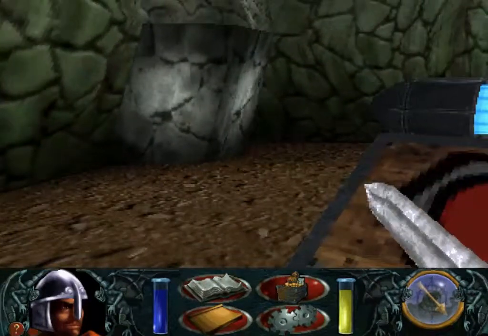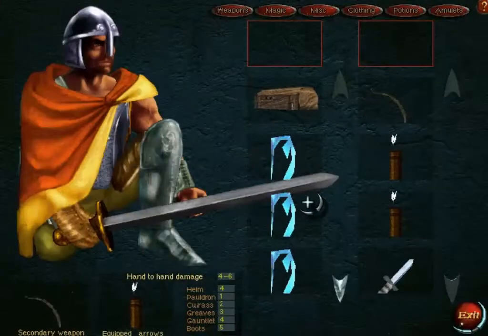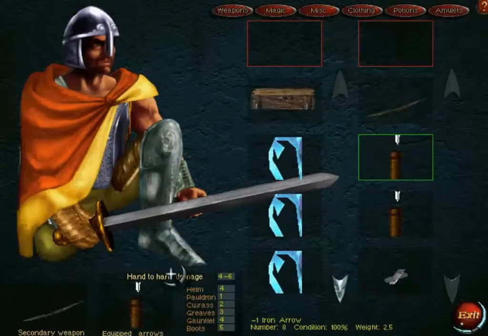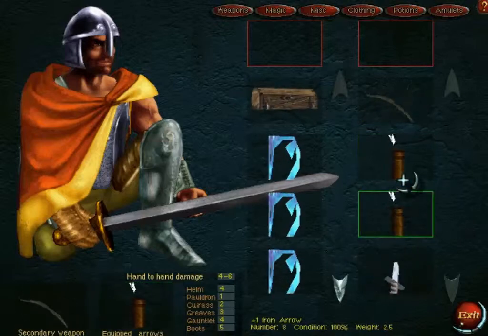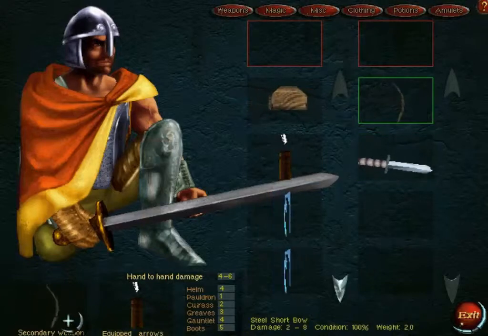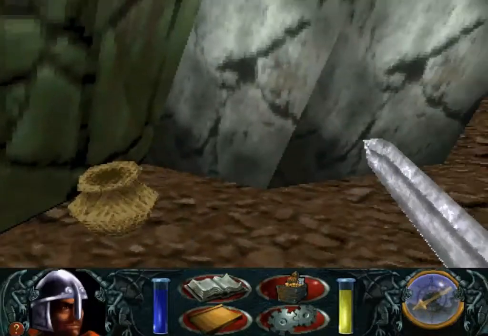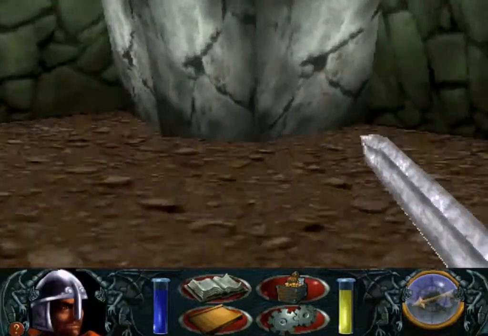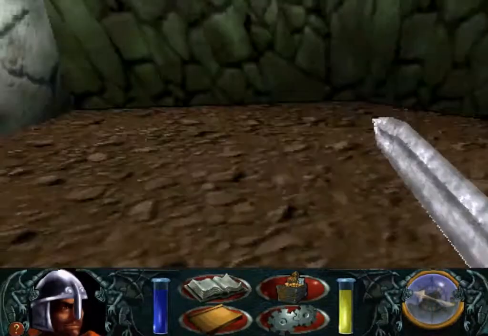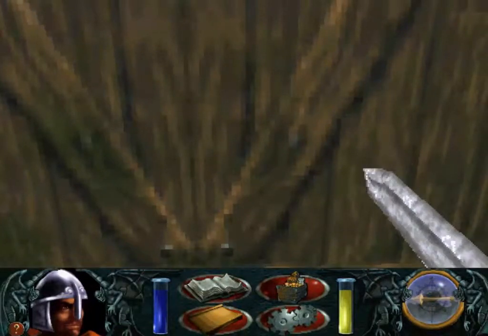Let's anchor that back on, just in case. We don't want anything bad to happen. Oh, we've got some arrows. Dagger, steel shortbow, should be fine. At some point I should start using my bow and arrow, but that's not something I did in my last game. I almost never used a bow in my last play of this game, but I do believe they can be useful. I remember reading somewhere they can be useful.